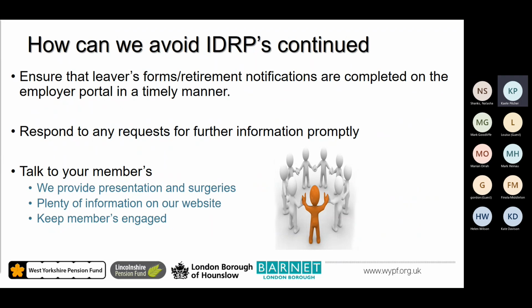Ensure that your leavers forms and retirement notifications are completed on the portal in a timely manner. If you've got somebody who retired 3 years ago and you still haven't given us a retirement notification, I can understand why they're a little bit upset, particularly if they haven't got any money to live on. So make sure you do things quickly. If you send us a leavers form or retirement notification and we've got a query on it, we will email you and ask for further information or for clarification. Please make sure that you deal with these promptly.